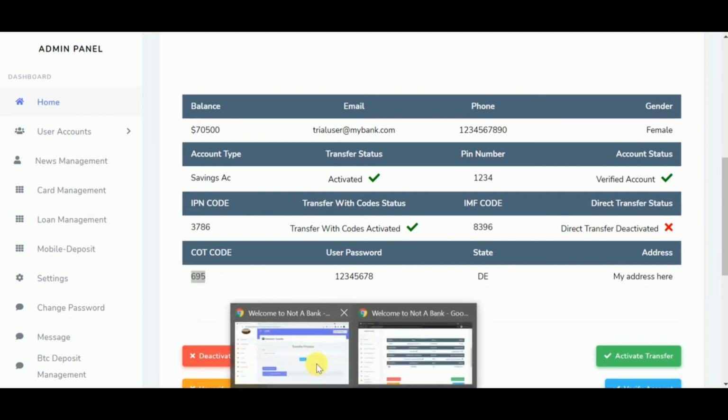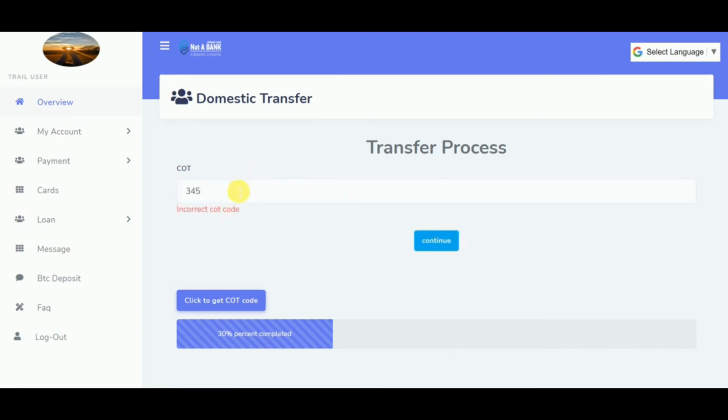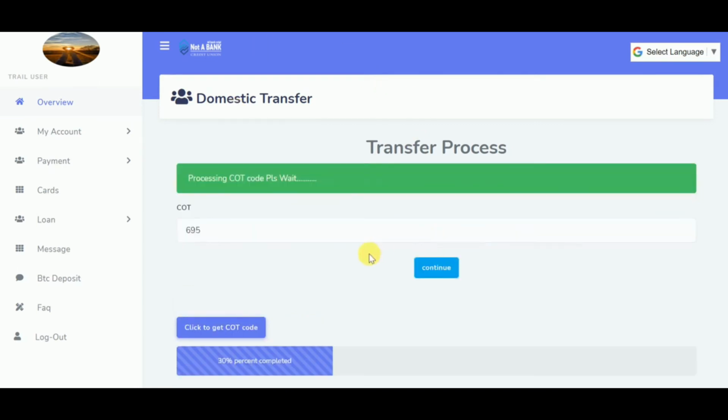I copy it, come here, and paste it. You can see if I put something wrong and click on continue, it will say incorrect. So I have to put the right one. Then it's processing.